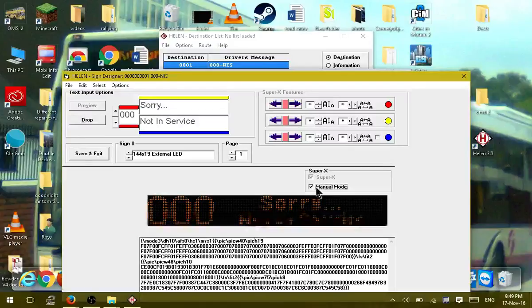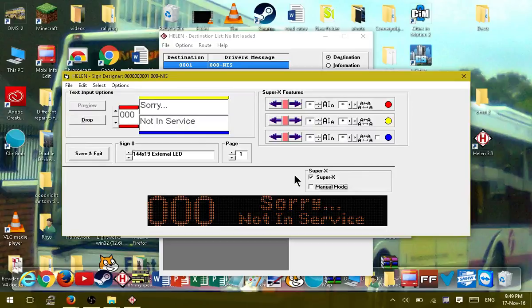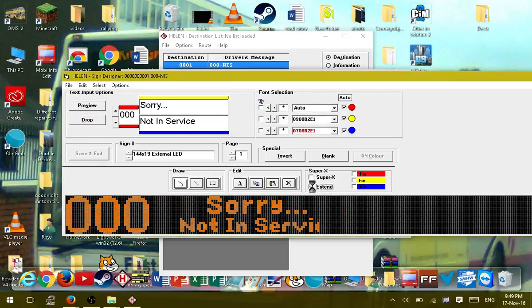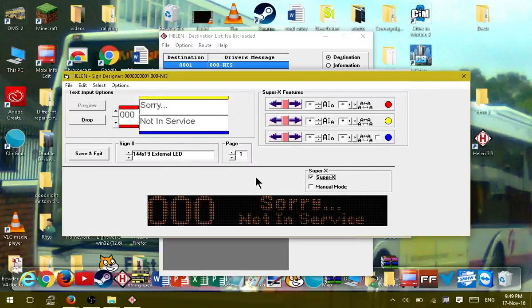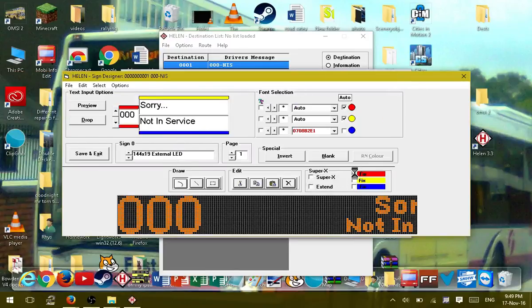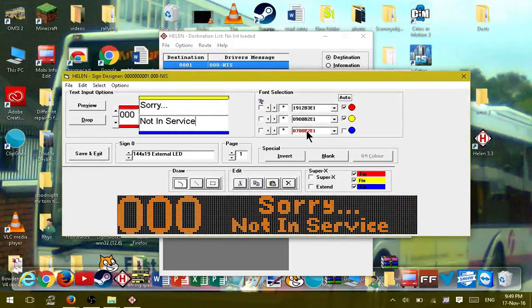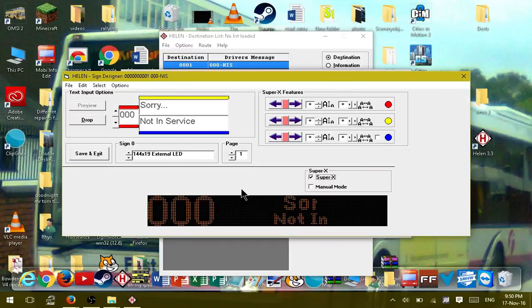If you press manual mode, it comes up with all this. I will teach you that in a different episode. Extend means it extends the destination. So if you want a specific font that won't fit, then it will add it in. So fix. Every time you come out of Super X, if you fixed it, it will unfix it, so be careful. As you see, it's done that because it still thinks it's extended, but it's not. So if you just press enter again, you won't have to find the fonts again, it'll keep the fixes and it'll just center it again.